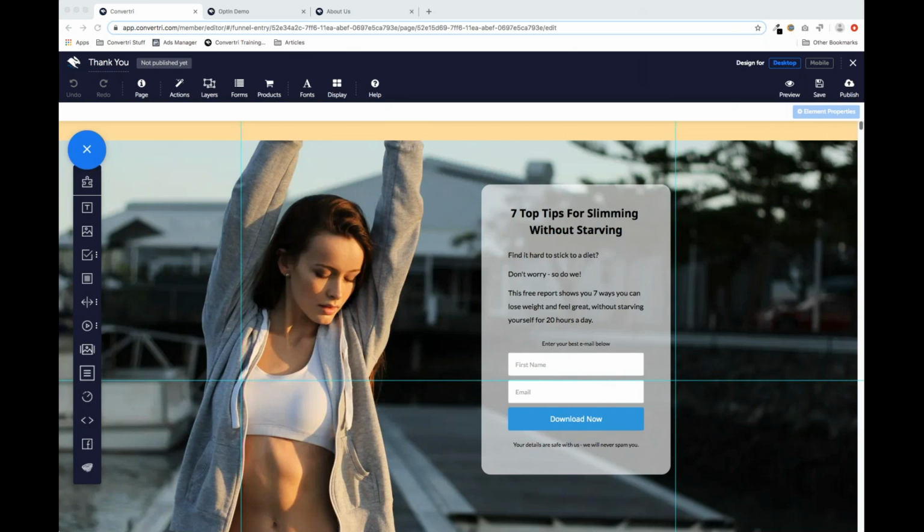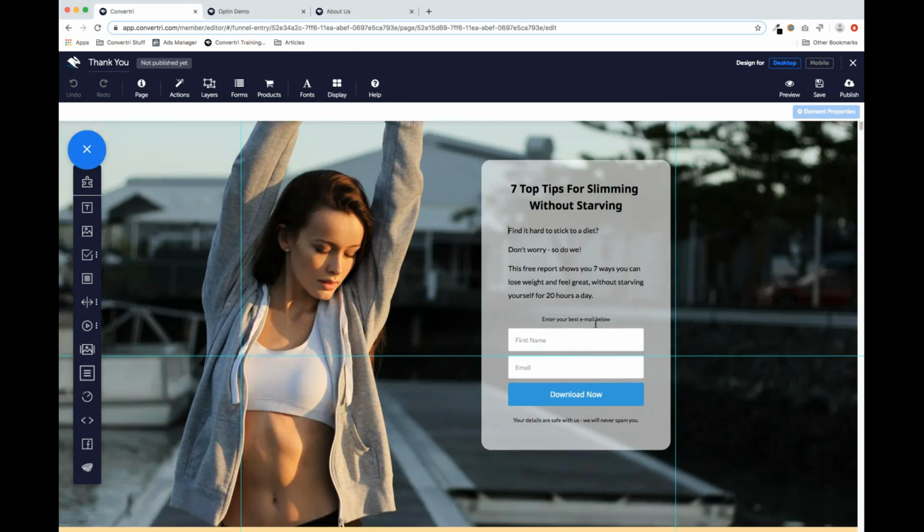John's asking, should you always start with the desktop version first? I definitely think so. It's an awful lot easier because mobile is a lot more linear, it's a lot easier to lay out the desktop version and then adjust mobile to suit rather than the other way around. Certainly when I'm building pages, I basically ignore mobile until my desktop version is done, and then go and adjust the mobile version after that.